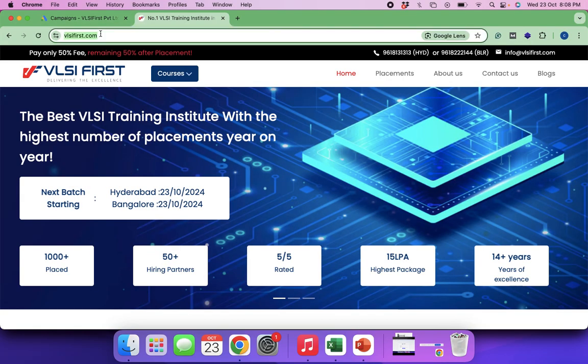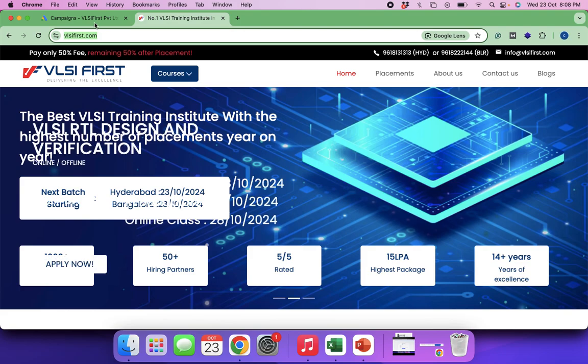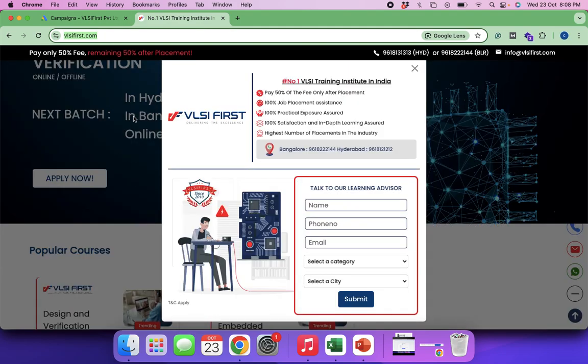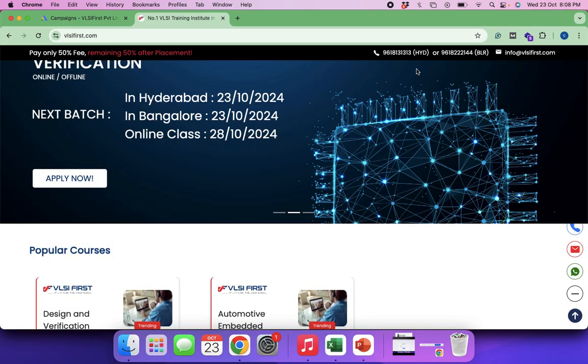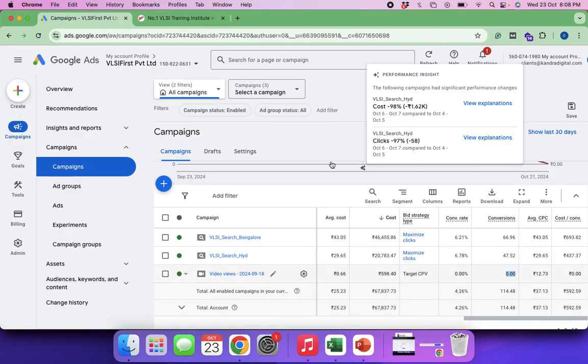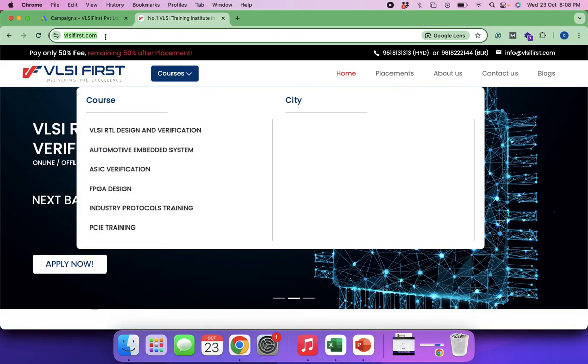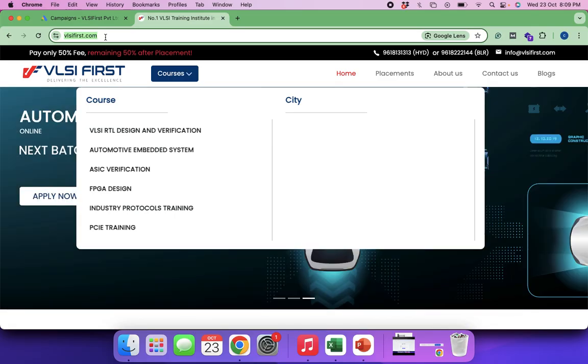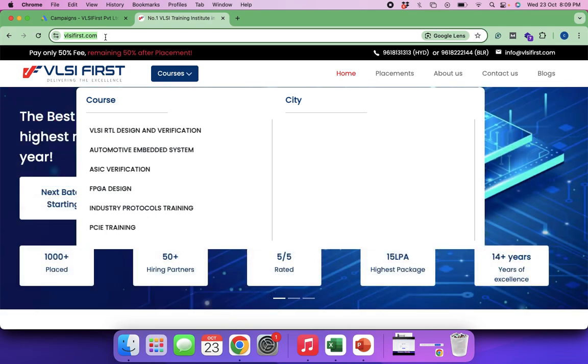This will be counted as a direct visit, and even if somebody has visited, see, there is a beautiful thing happening with the tracking. You can inform Google that it can consider only the first visit. So 10 days back I have visited the website through ads, and today I have visited it again directly like this. So one of the visits will be counted as a visit from Google ads, and the second visit which is happening today will be counted as a direct visit. Correct? Are you all understanding this, guys?